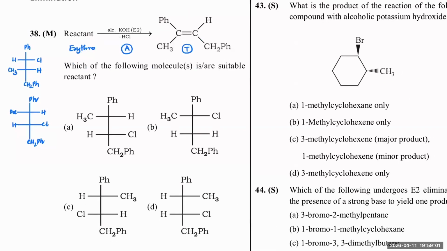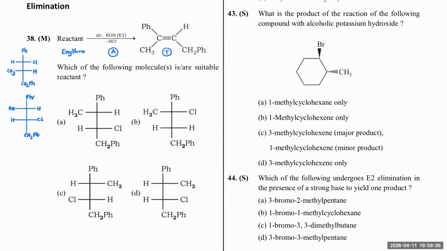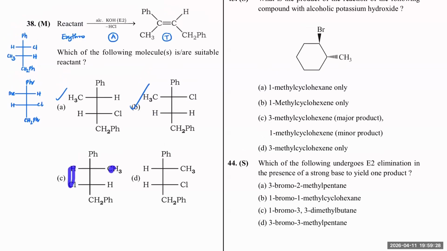So, check out which one is that case here. So, first one, okay, H and Cl here, methyl and H here. So, this is matching. The first one is matching everyone. Second one, you can see chlorine hydrogen and methyl hydrogen here. So that is also matching, correct? So B is also the one which you can get. Okay. Next, C, chlorine hydrogen here and methyl and hydrogen here. Okay.